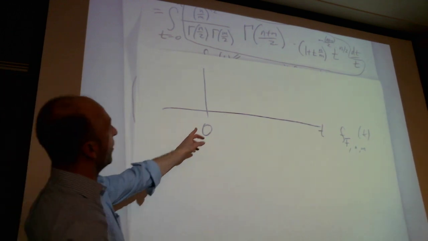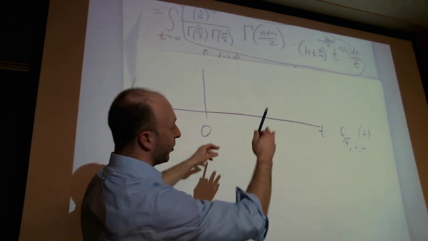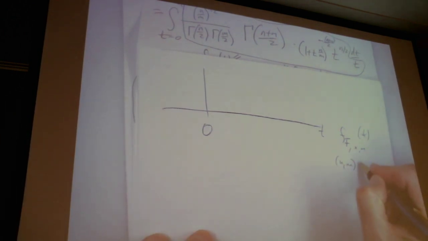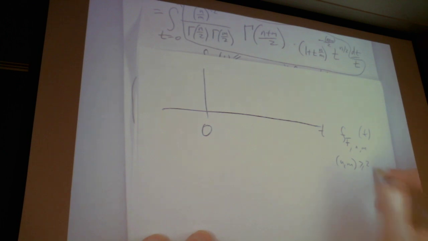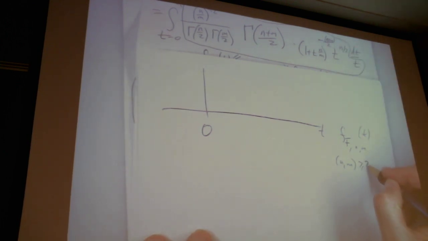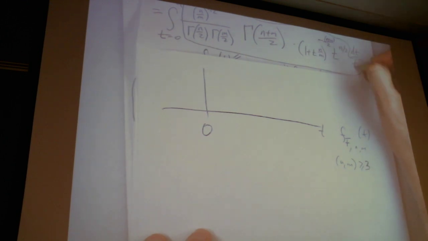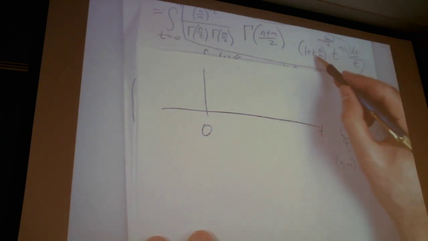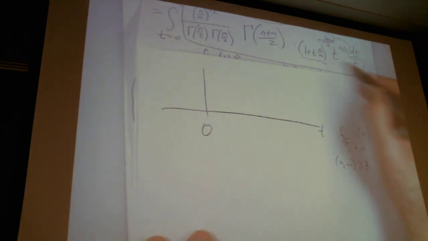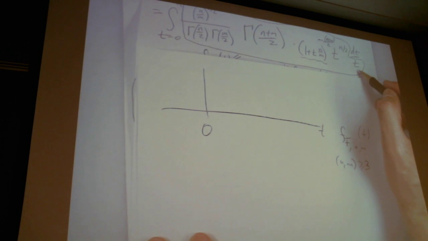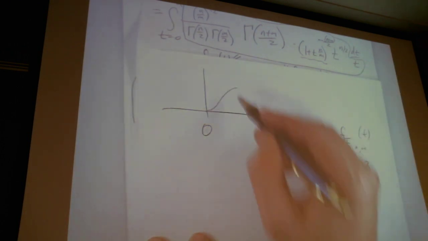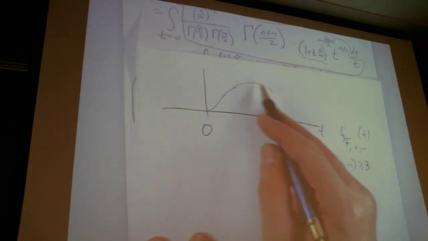What's happening near 0? Let's say N and M are large. Let's not deal with the small cases. So N and M are each greater than 2, so that this is a positive power of T. As T goes to 0, this part goes to 1, these things are constant. So I have a positive power of t near 0 that looks like 0. Okay, so it does that. And then it does something, I don't know what. And then what's the rate of decay?